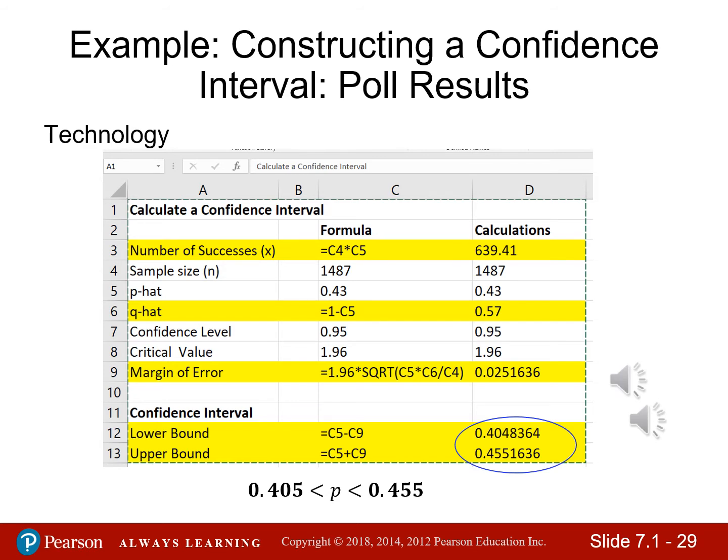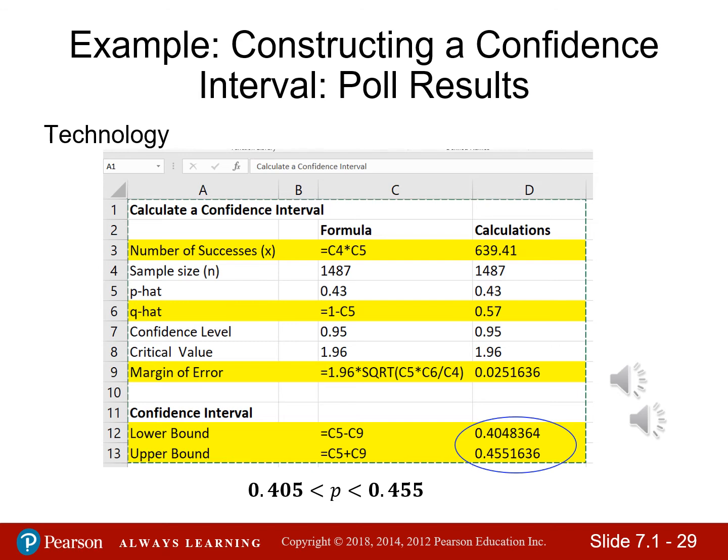Here I've displayed the formulas you'll need if you're using Microsoft Excel to calculate your confidence intervals. You can see that the yellow highlighted rows are the rows where you will have to use a formula or do some sort of calculation. In row 3, we have the number of successes, and that would be calculated based on the information we have.